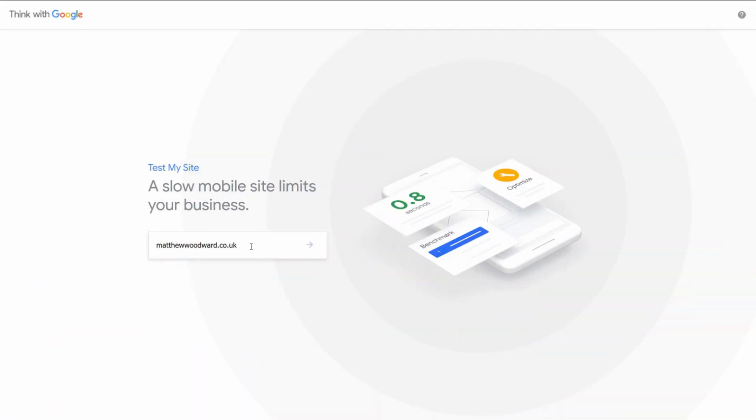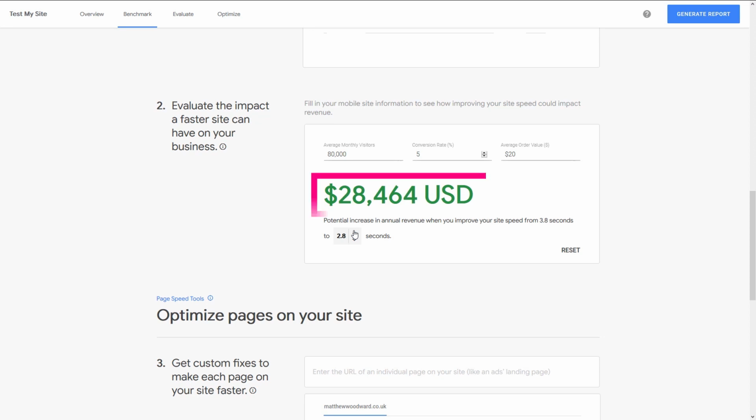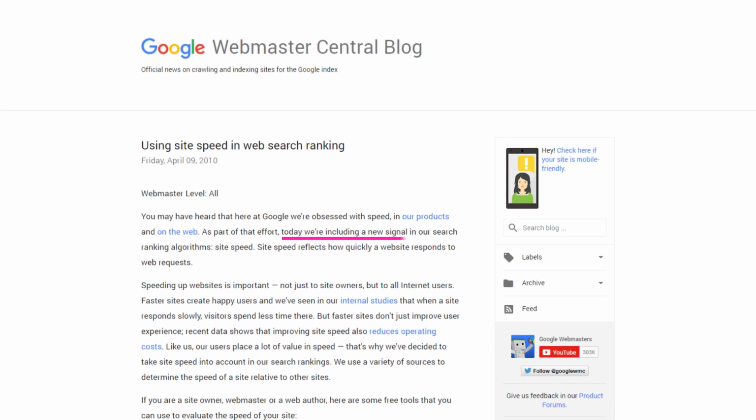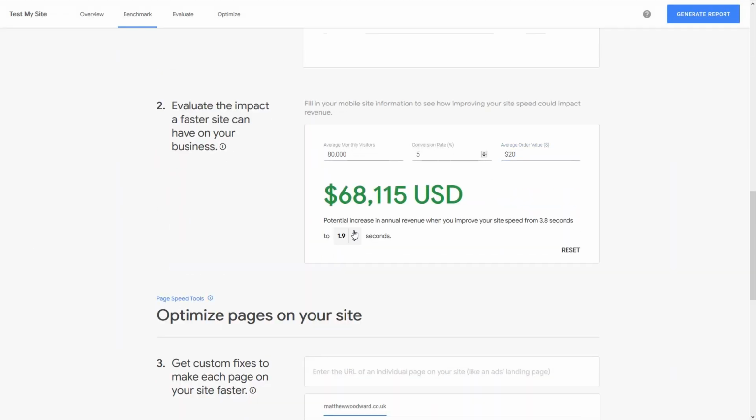Remember, you can use Google's tool to estimate how much money your slow website is costing you per year. Your website speed is paramount to the success of your business. Not only is it one of Google's official ranking factors, but it's one of your customers' ranking factors as well. Even a short delay could cost you thousands of dollars. But on the other hand, a small improvement could seriously increase your bottom line. So, what are you waiting for? Your slow website is costing you money as we speak.